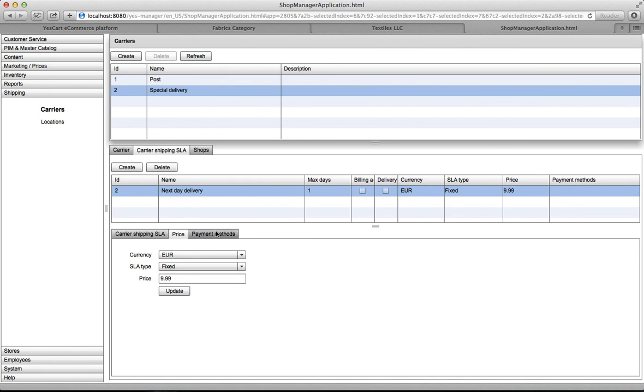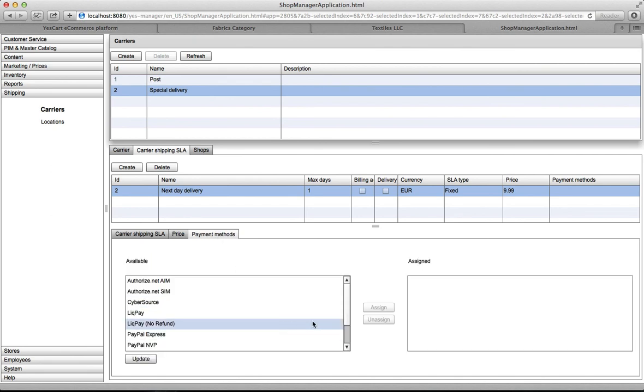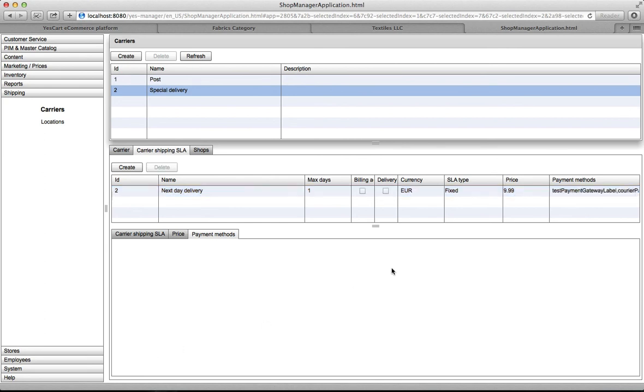The price is $9.99, and we're gonna say they either can pay a full amount through test payment gateway, or they can pay to the courier directly. So when they deliver, they will charge the recipient, and we update.